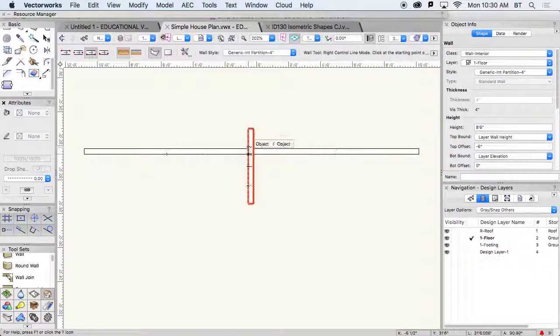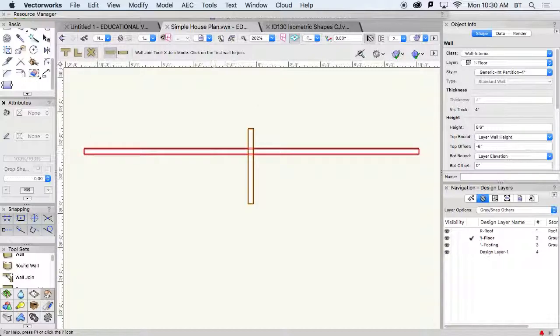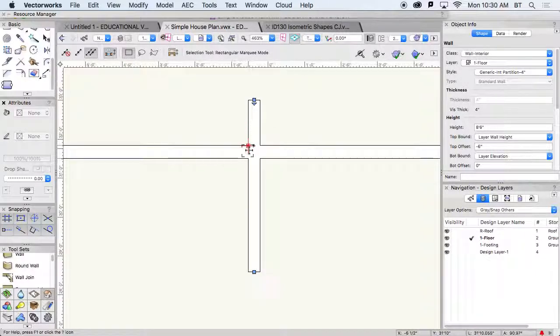I don't want to, and especially when we get into components, the studs aren't actually going to go through the studs, they're going to meet up. So what I'm going to do is Option J is my join tool, U key to toggle to the X mode, and then I'm going to click on both walls. I can see what happens is it's maintained this wall as one length of wall.